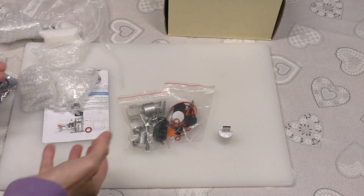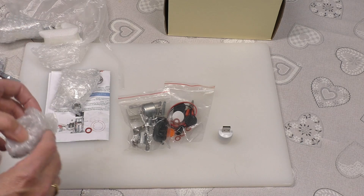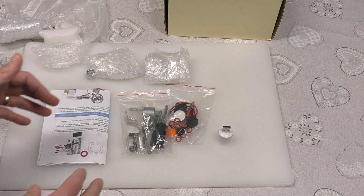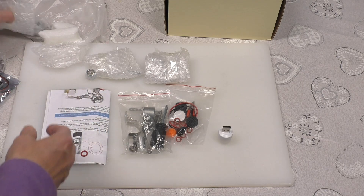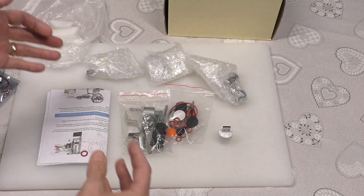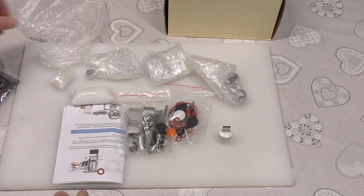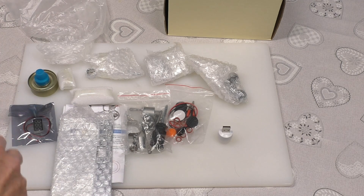Someone said before, 'What's the point? What are you going to do with it?' But that's not the point. The pleasure in these kits really is the construction. I find it generally quite relaxing, as long as everything goes together and nothing cross-threads. And of course at the end of it you have a working model that you can show people - it's quite nice to own. Anyway, that's all the components on the bench. I'm going to speed it up now, join me at the end when hopefully we get it working.